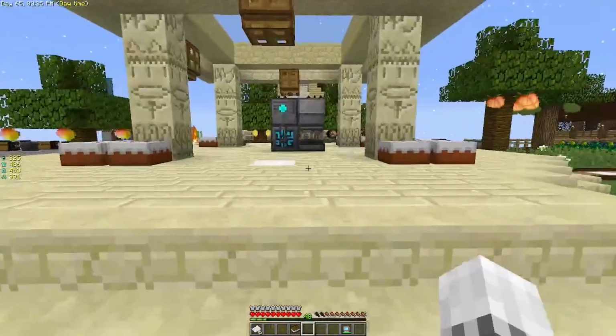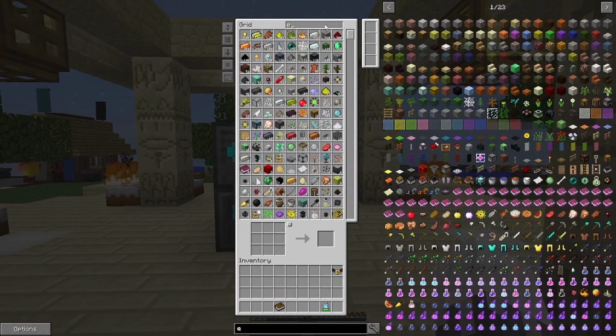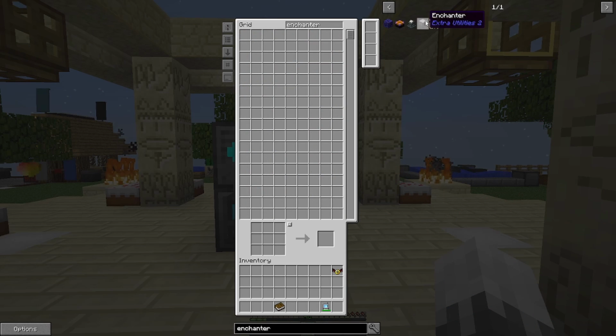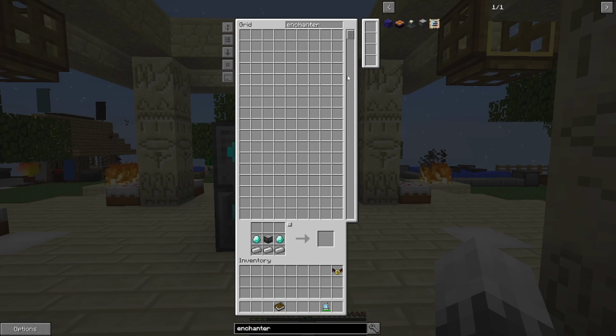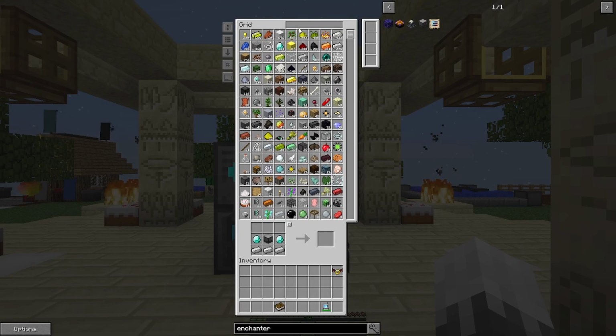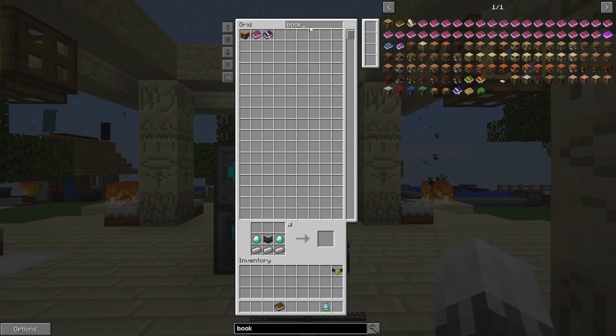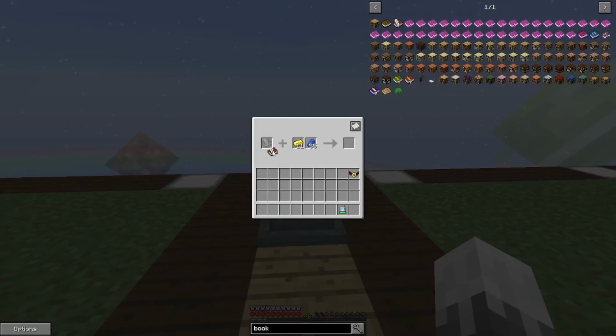Enchanter. What do I need again? I'm losing my mind here, people. Okay, an enchanter. Book. An enchanted book. Okay. So I need book and quill. Oh, press the wrong one. Come on, get back together. Quill, which I can make. I need that back, thank you. And I got it enchanted in this thing.